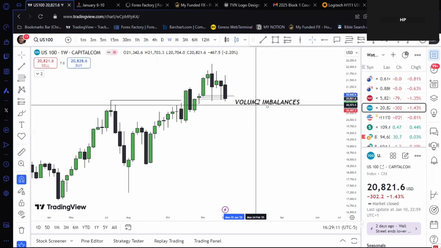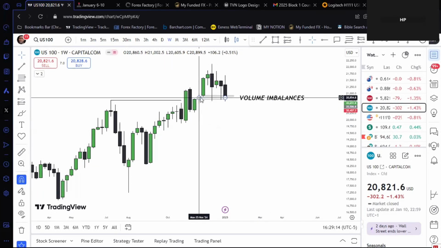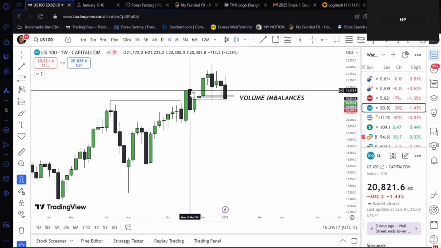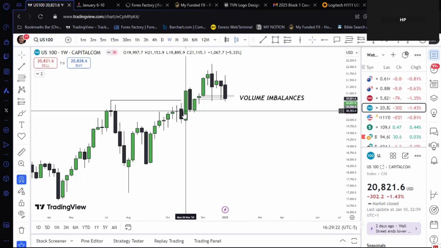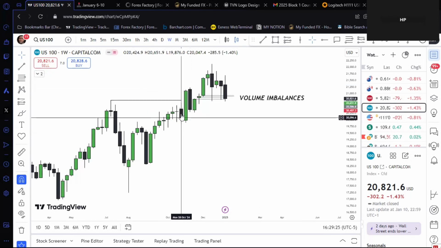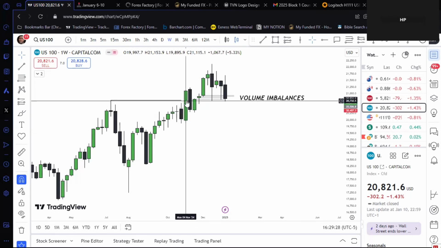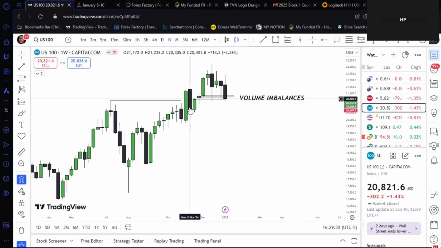You know, volume imbalances, the space between candles. You get this, and obviously now we know this as an order block. You get a proportion block, basically, because this is the start. Then we get an impulsive move and then we get a redelivery. So this movement away from this is the proportion block.